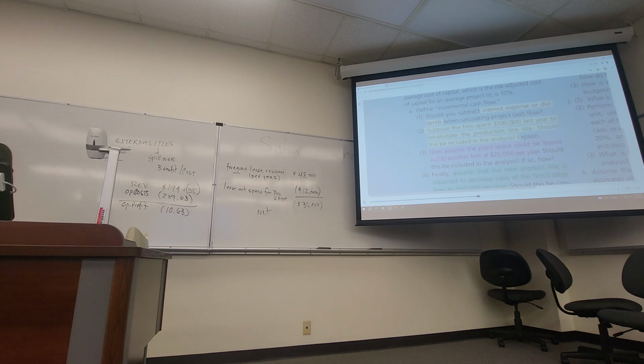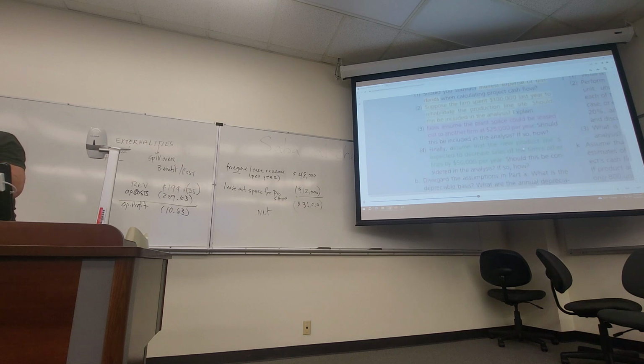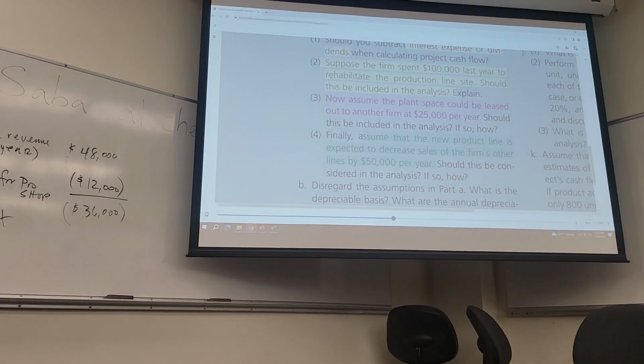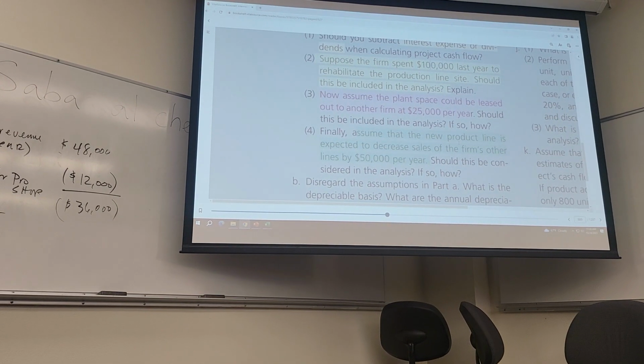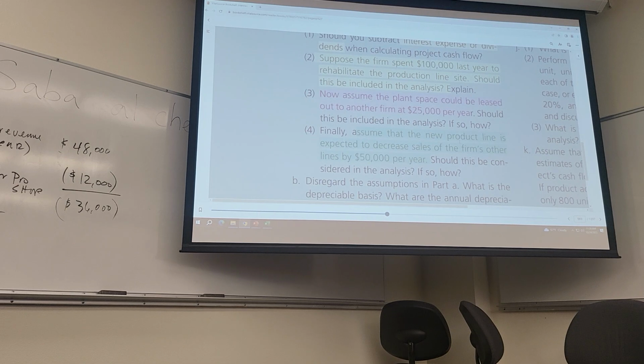All right, so let's see. Interest, dividends, any financing charge stays out, it's ignored. Sunk costs are ignored. Opportunity costs and externalities are incremental, and they both have to be included, but they're a little bit different from each other. So a little bit of an art is to recognize an opportunity cost and how it's different from an externality.